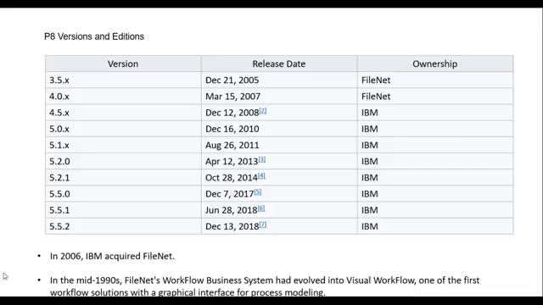For example, this 5.5, sorry, it was in 2018. Now this is not FileNet, but Case Manager. They have stopped supporting the old version 5.3. They are saying to move to the next version. So those kinds of things keep coming with IBM, but that is more on the licensing side, and that kind of discussion happens with IBM.